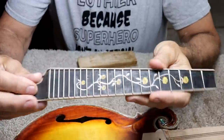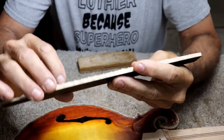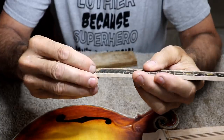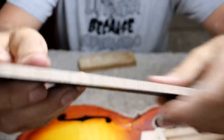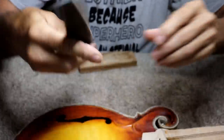Well, the fretboard set up overnight, the new binding, and it turned out just fine. It looks good. I'm happy with it. Now I need to clean it up. In other words, this side here has been contoured to the frets. This side has not, so I have to file it all down in between each fret there.